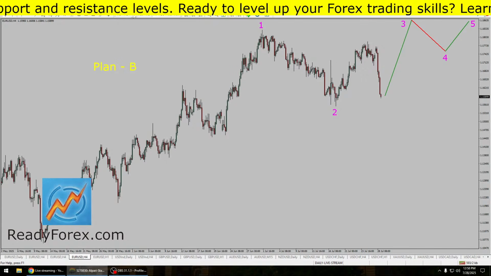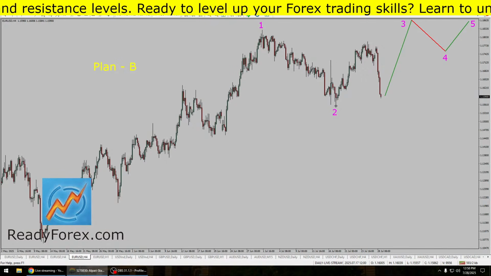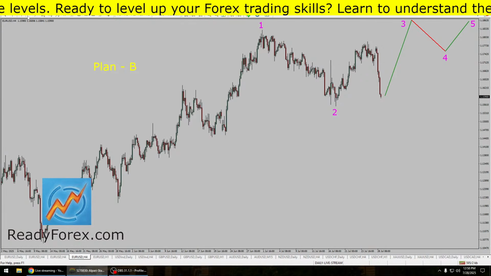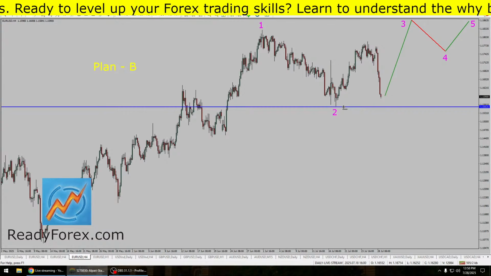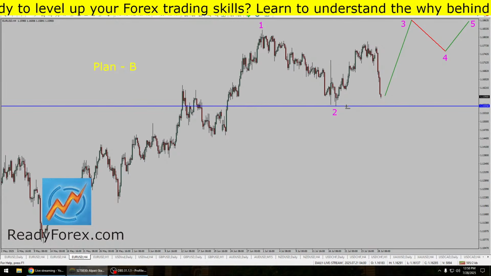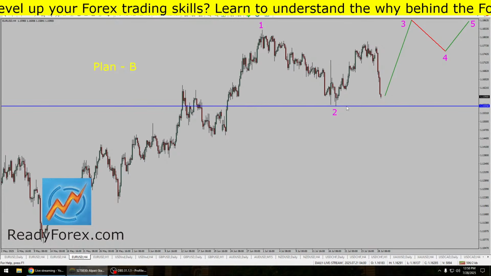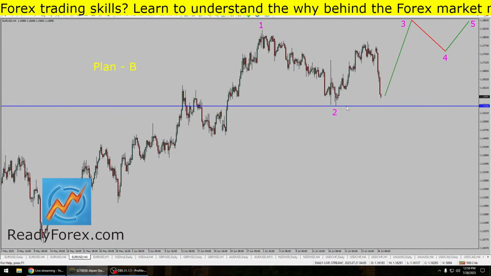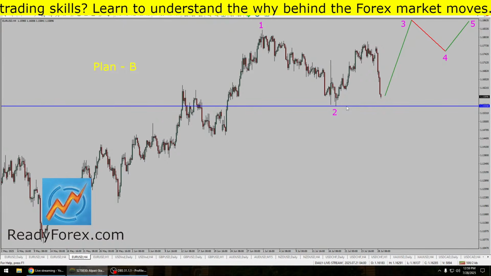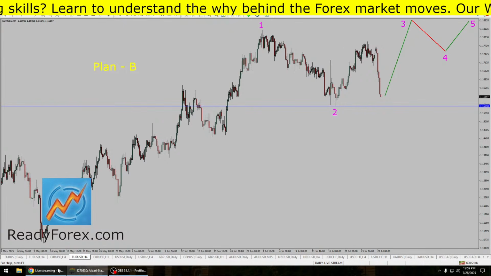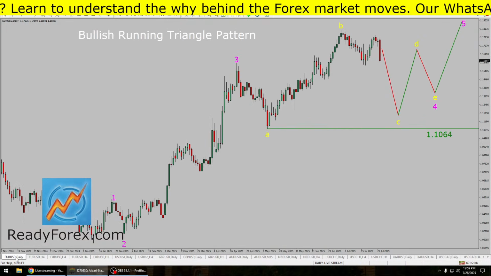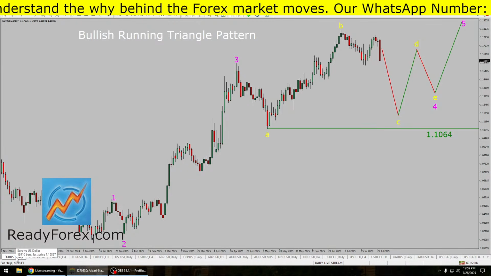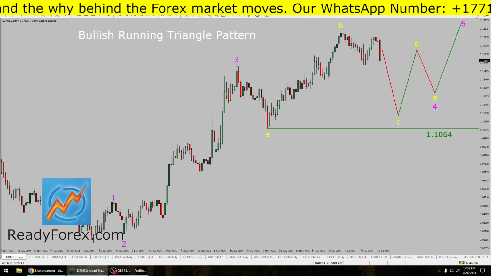Plan B says, for the EURUSD currency pair, let me draw a trend line over here. Plan B says that euro isn't going to break below 1.1555 area. It is going to stay above this level, and we could get a bullish leg over here. Okay. However, plan A looks quite possible. This is the preferred Elliott wave count inside the EURUSD currency pair.